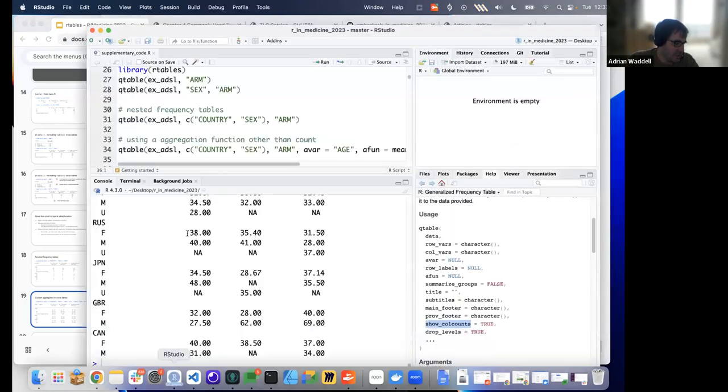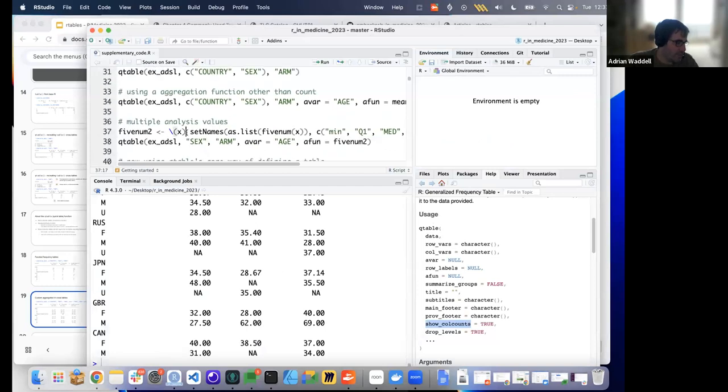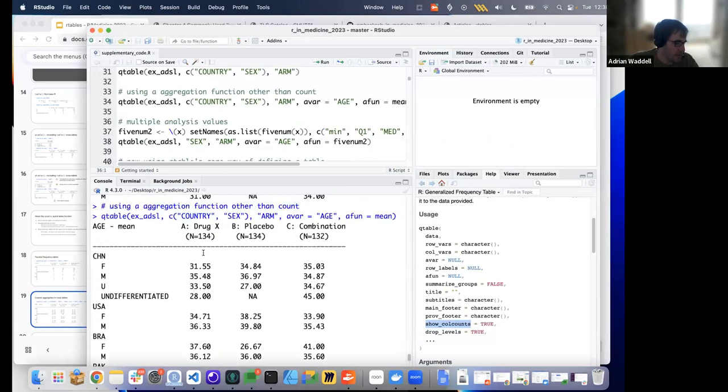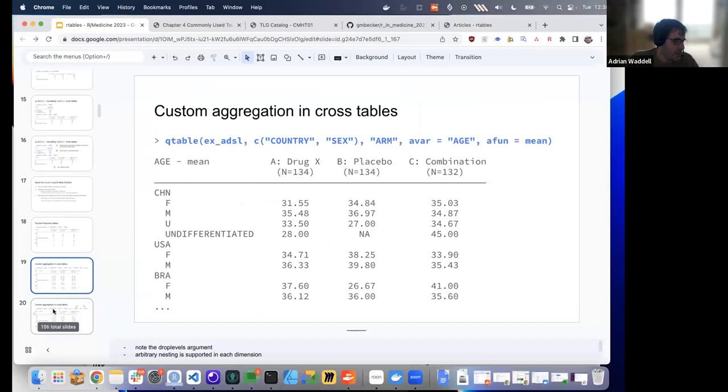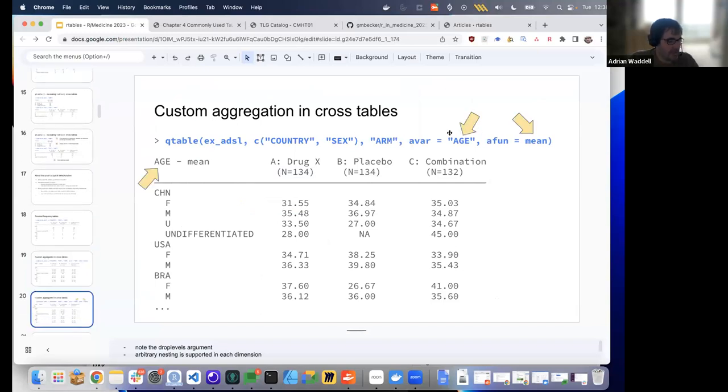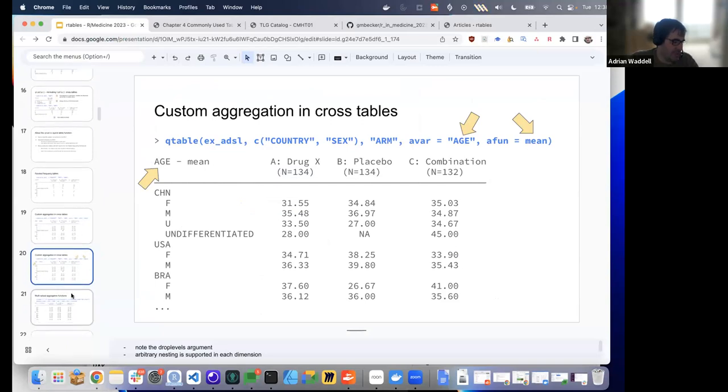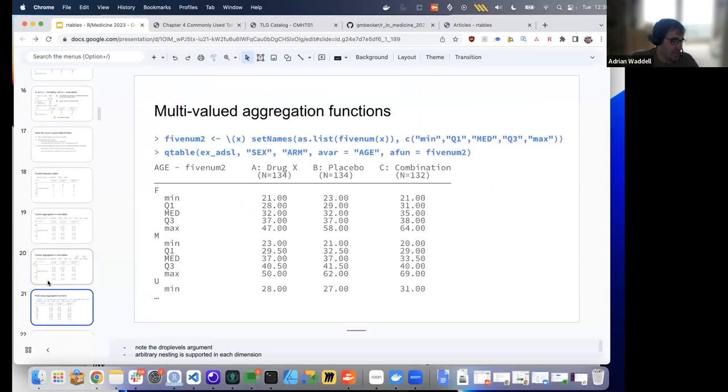And just to show you that works, if you run this, that's the table. It's all fairly quick. That's how it reads. And then maybe two things. There is some labeling that we do automatically. So the age and mean show up here, so you know it's not a frequency table. And so it's all general. Now you can nest as much as you want, but I think the tables get less and less readable.